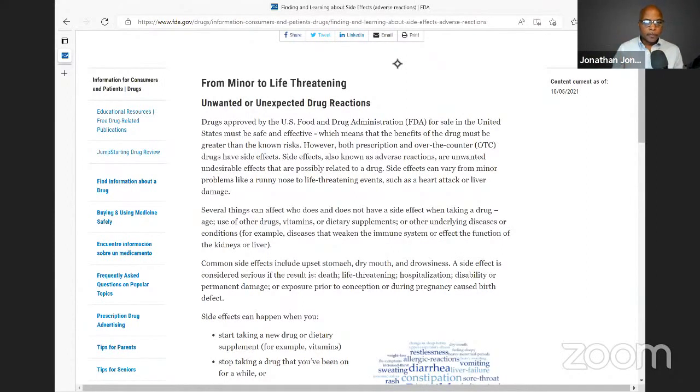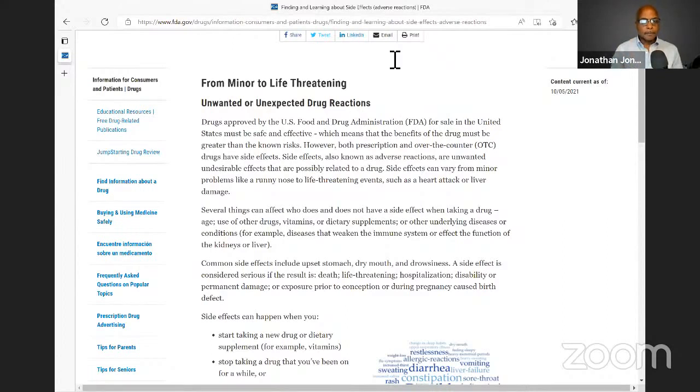And if you look at the public information, what we mean by safe and effective is that, continue reading, the benefits of the drug must be greater than the known risk. So they never said that it was going to be without problem, or damage free, or that there would be no harm coming to someone who takes it. They didn't say that. They said the benefit is greater than the risk. And that doesn't mean benefit to you is greater than the risk. It's benefit in general to their customer base is greater than the risk.